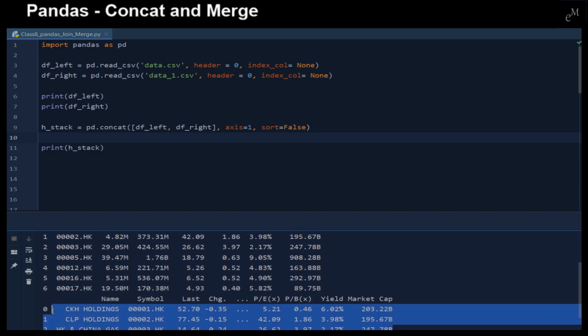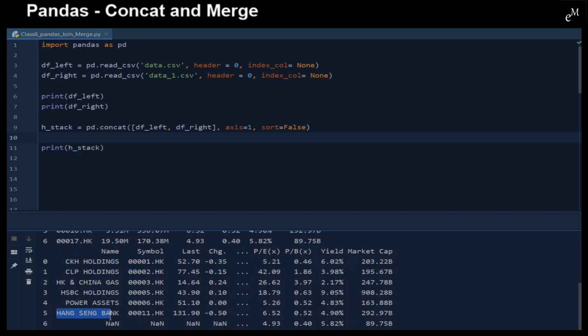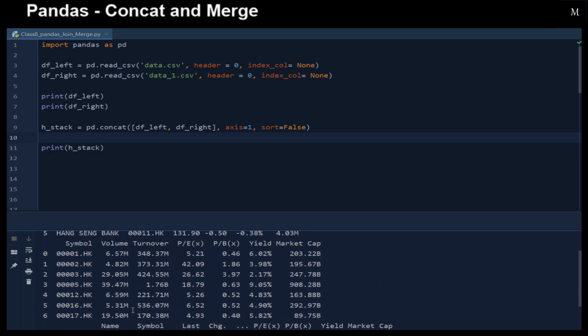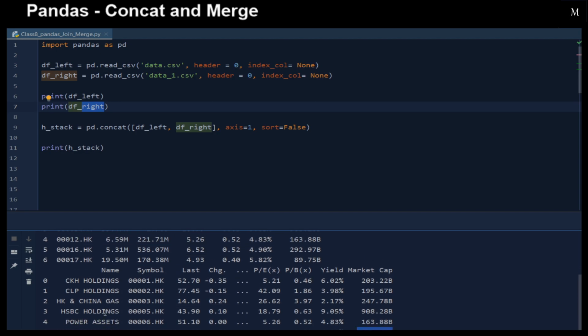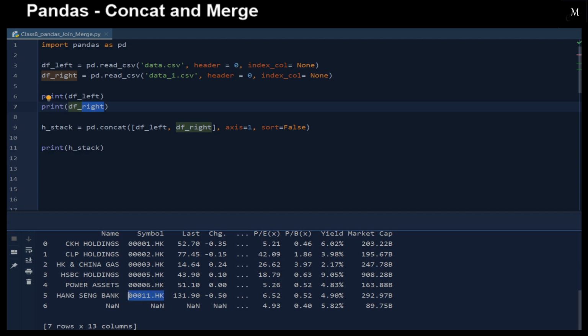They are concatenating these two data frames correctly. However, when you look down here, say for example, for the Hang Seng 00011, we do not have any market cap under the right table. So therefore, the market cap right here is not actually the market cap for 0011. So that creates some problems right here.